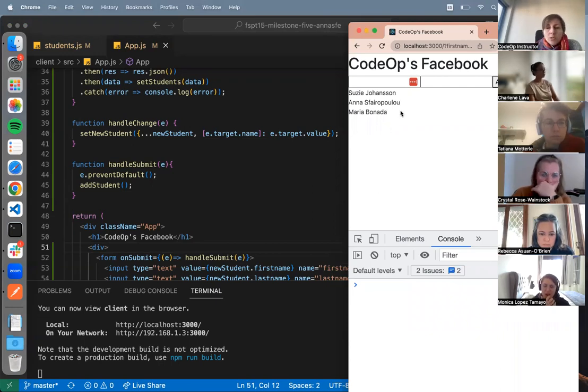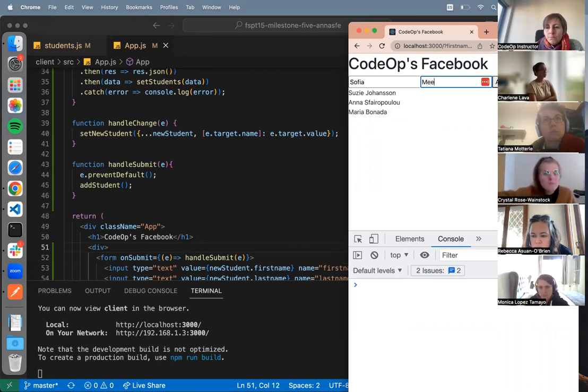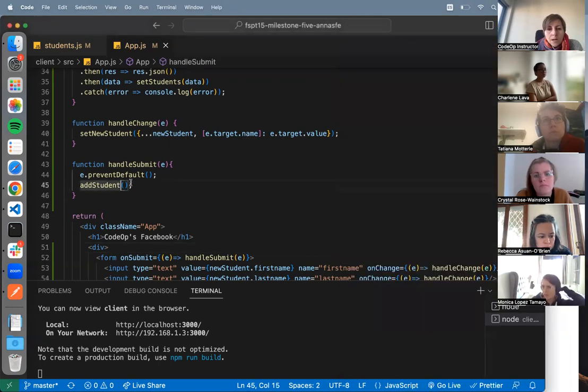So one thing also, some of you were wondering how to clean the form. So now if I try to add something else, the form is not cleaned automatically. In order to clean the form, remember that we do it here on the handle submit after we call the add student.